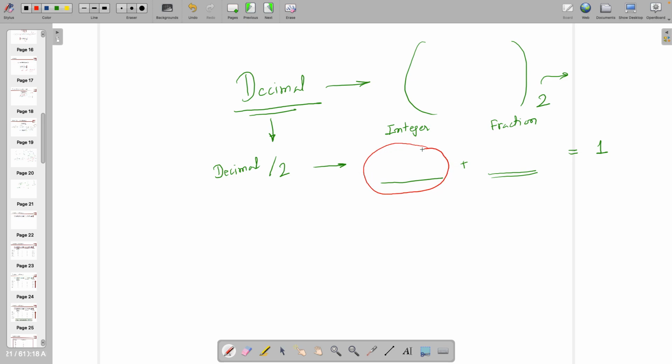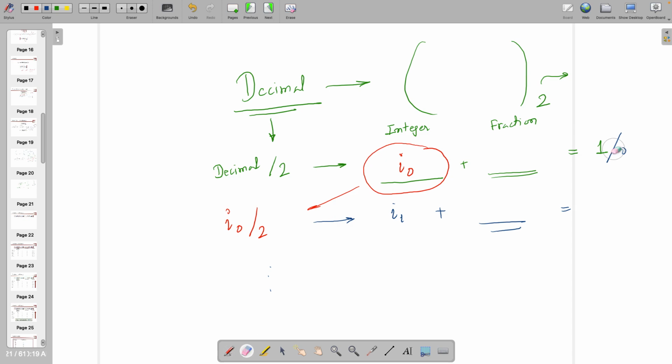and for the next round of division you are going to take this, let's call this one I0. For iteration 0, it's again going to be divided by 2, and you might have I1 plus some fraction. If this fraction is other than 0, you are going to keep it 1. If it is 0, then you keep it 0. So you will continue this till the time you are getting complete 0 at both sides.